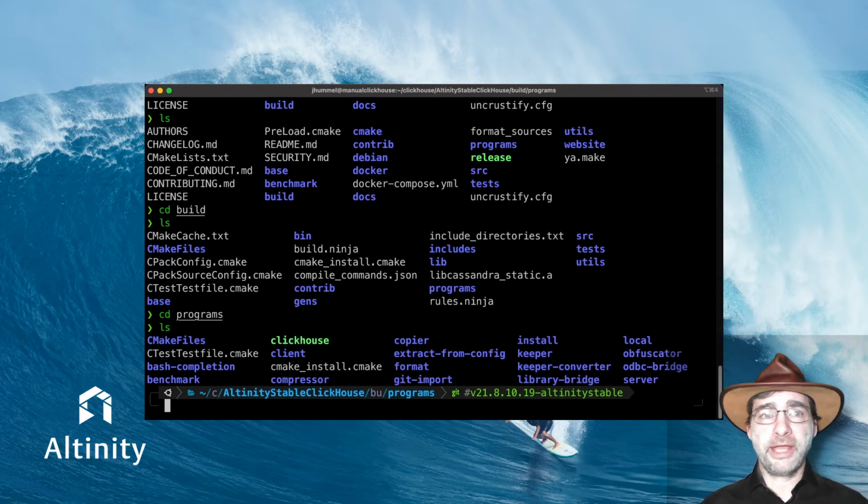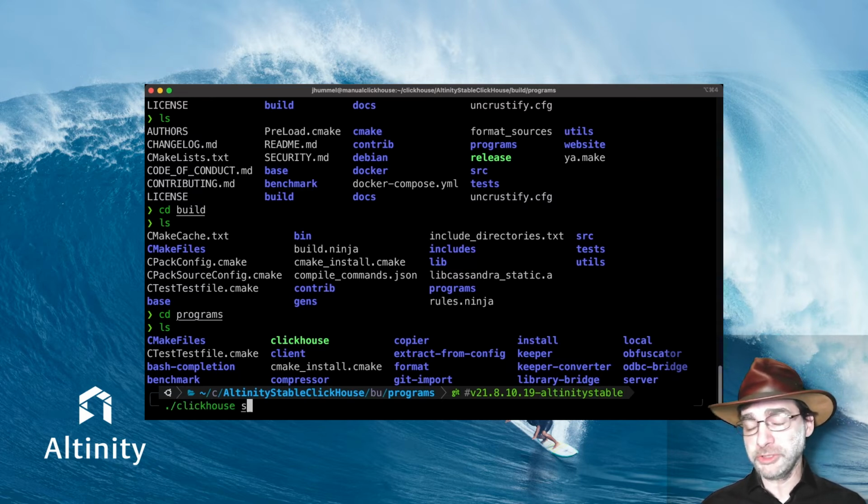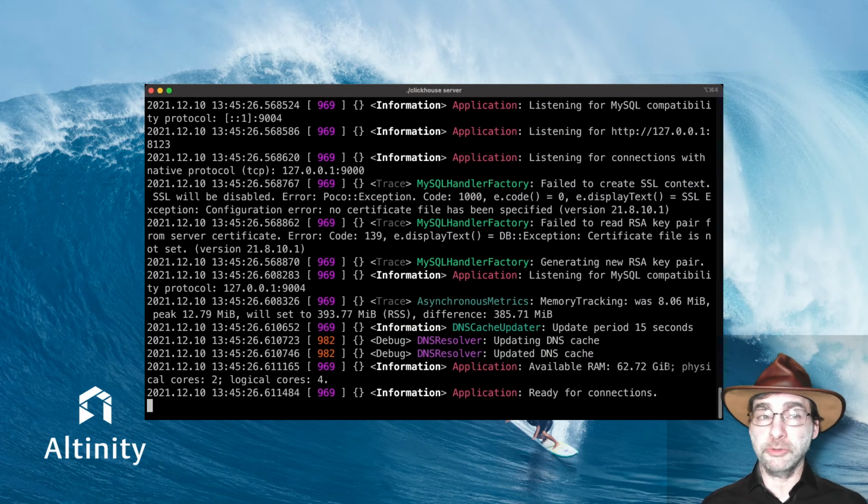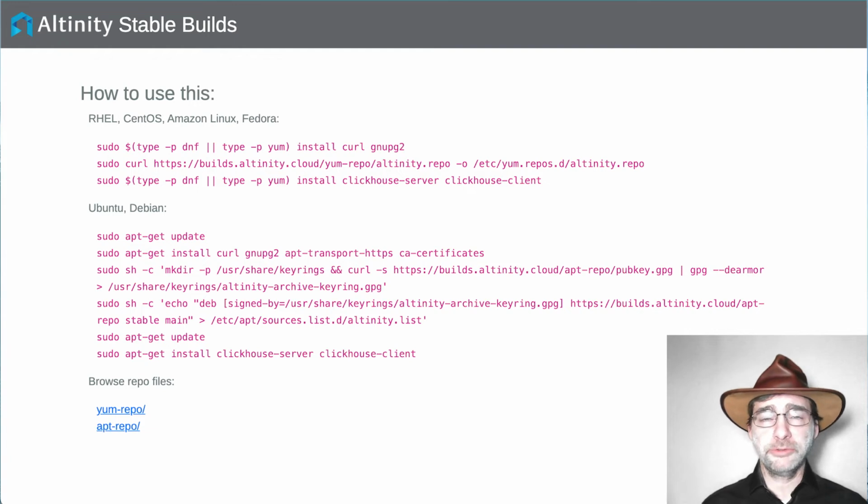If only I could go back in time and save myself all this time. Granted, if you really want to check out the source code, examine it for security purposes, or build your own versions manually and make improvements, more power to you. But if you just want to run ClickHouse, a production, stable, secure version of ClickHouse, just go right to the Altinity Builds repository, download ClickHouse from there, install it on your dev system, your RPM system, run it for Docker, whatever you want to do.